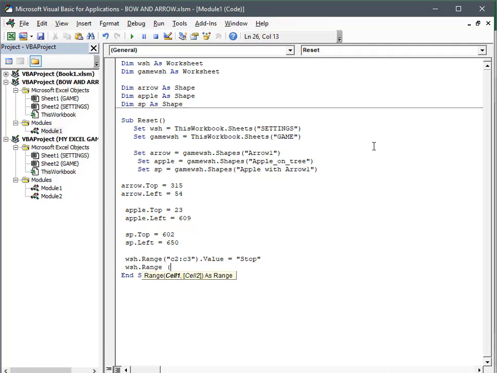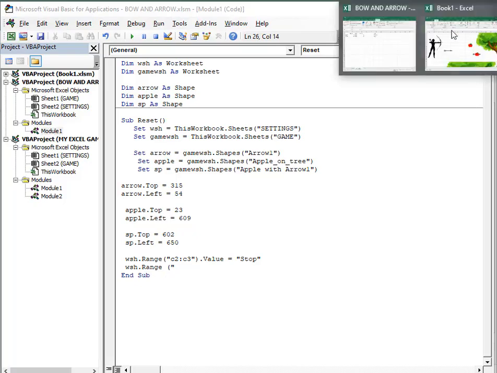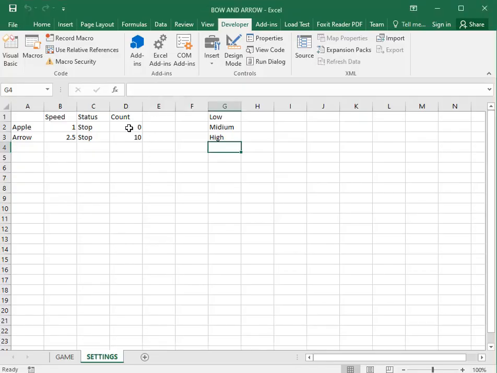Then you open your bracket again, then you need to set another range for the values, that's the initial values for the arrow and the apple. So the apple is D2 and the arrow is D3.